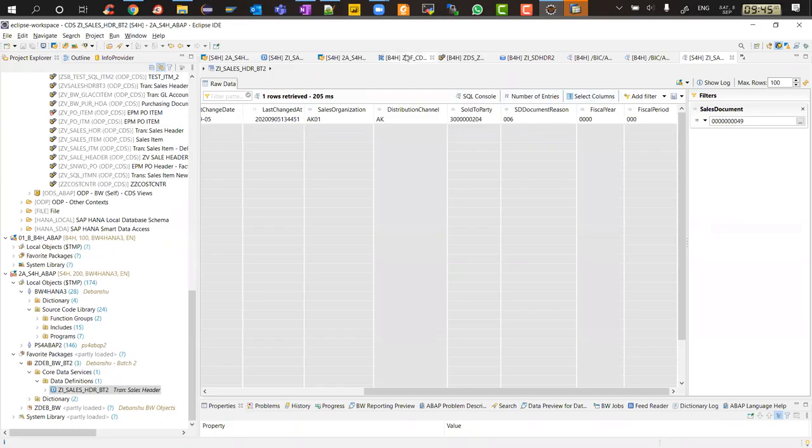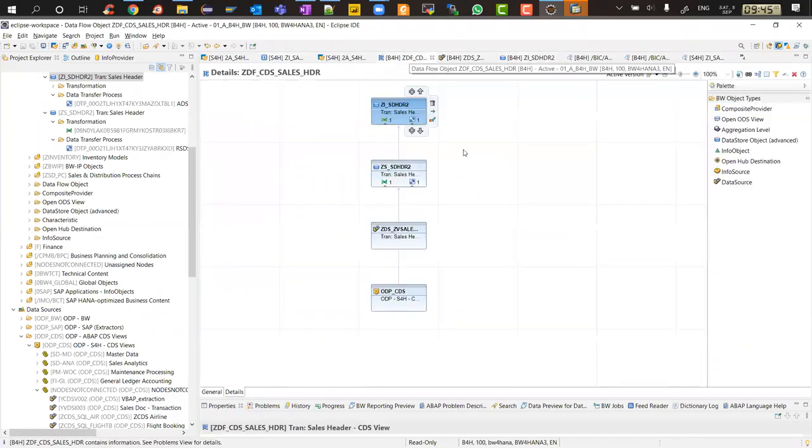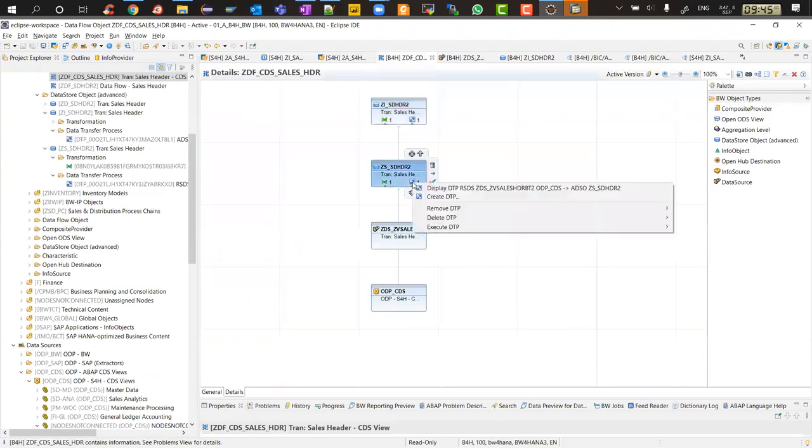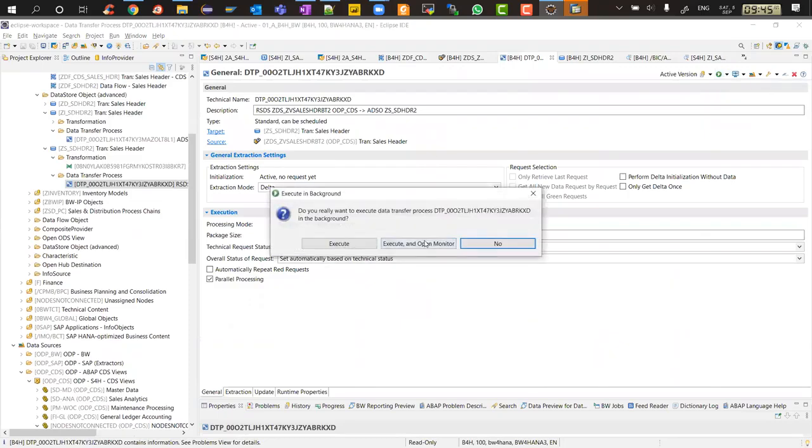So now we'll quickly run the DTP. Which DTP do we have to run? The first layer DTP. Let me quickly go there and open the DTP, display DTP, and execute in background.